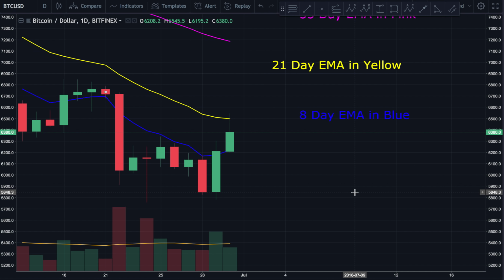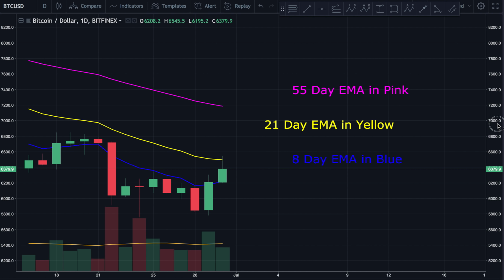That's oftentimes seen in a trend reversal. Now whether or not it's just short term, which I tend to think right now it is rather short term, but hopefully I'm wrong. I hope I'm wrong, guys. Eventually, one of these times we are going to have to see a trend reversal. It's going to happen. It's just a matter of have we seen the bottom yet? And I don't think we have, but as I said earlier, guys, it's possible. So let's wait and see what happens. Certainly on the daily chart, once we get the 8-day EMA rising above the 55-day EMA, that's certainly going to get my attention. Yeah, we're just going to have to keep an eye on this, guys.